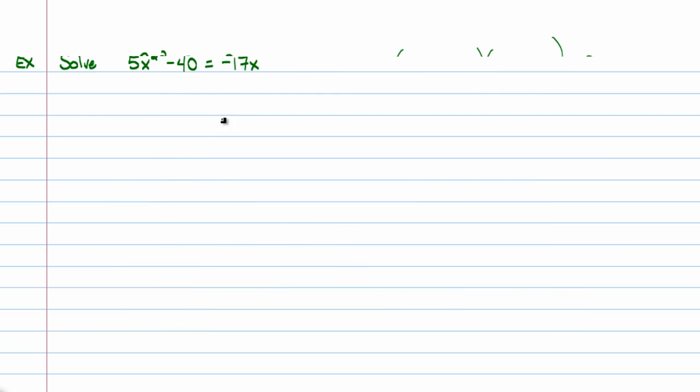This one's already in an odd form because we have two different versions of our variable, but they need to be on one side. So I'm going to first rewrite this as 5x squared and add 17x to both sides. So I get 5x squared plus 17x minus 40 is equal to 0. Again, I'll ask if this factors. It might actually. If it did, it'd be a 5x and an x.